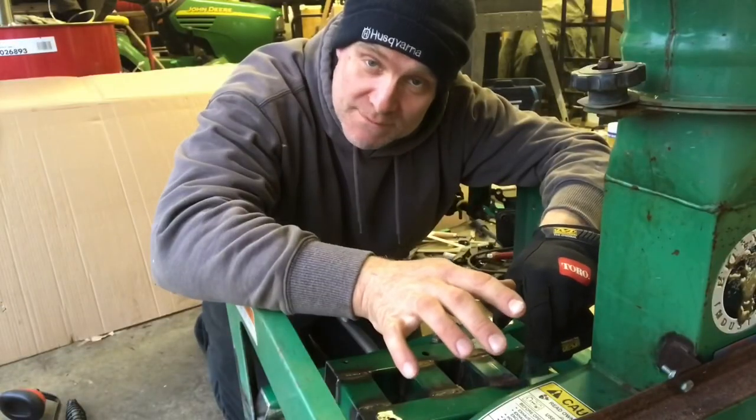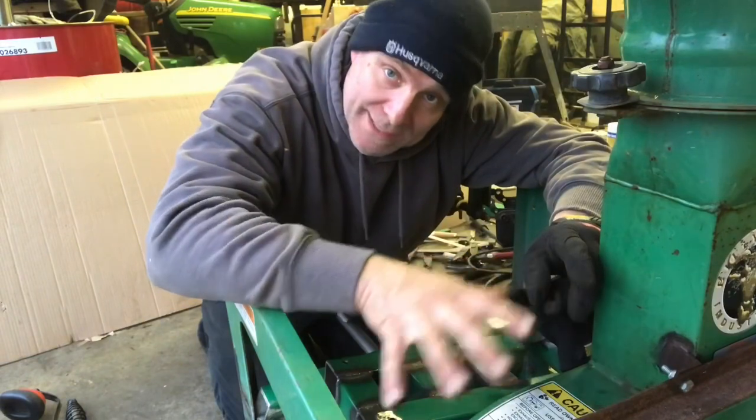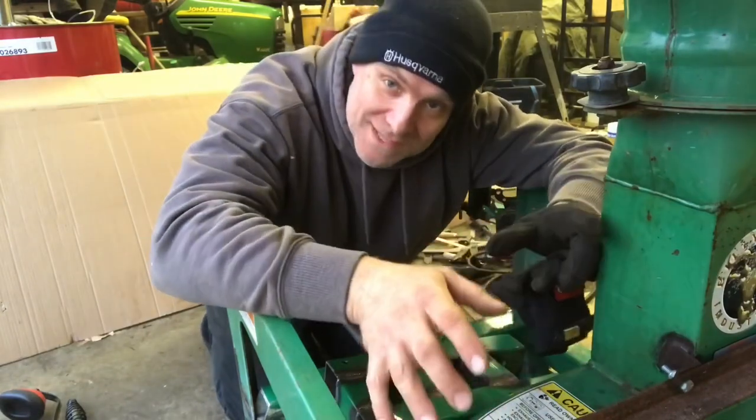This project has given me a whole bunch of problems the whole way, but it's finally welded up. We're gonna do a little bit of grinding, cleaning it up, and then we're gonna start mounting the motor and hooking up pulleys and that. This is when the fun stuff starts.